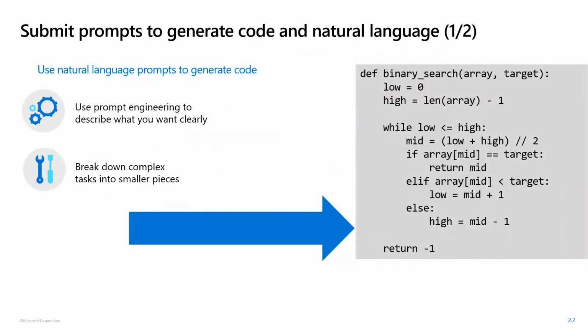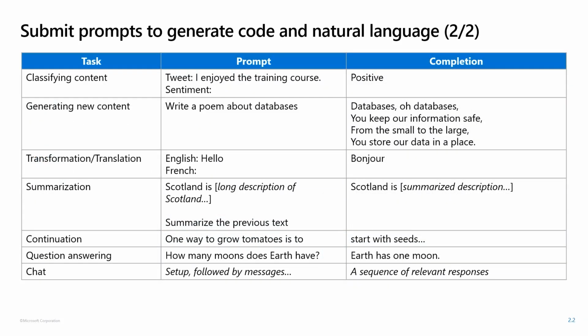The code generation capabilities will be something you'll want to make sure you have a good understanding of for the exam. Understanding how you can use prompt engineering techniques to generate clear, concise code is important. Make sure you are comfortable with using prompts to break down code into smaller pieces to better understand what that code is doing. Here is a great way to generate code using natural language.